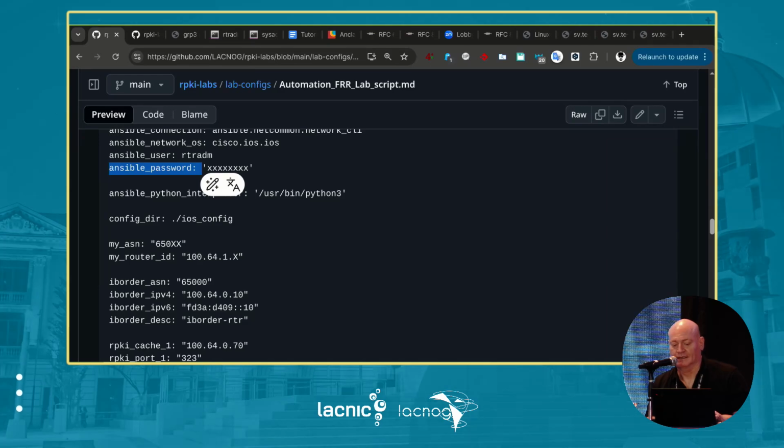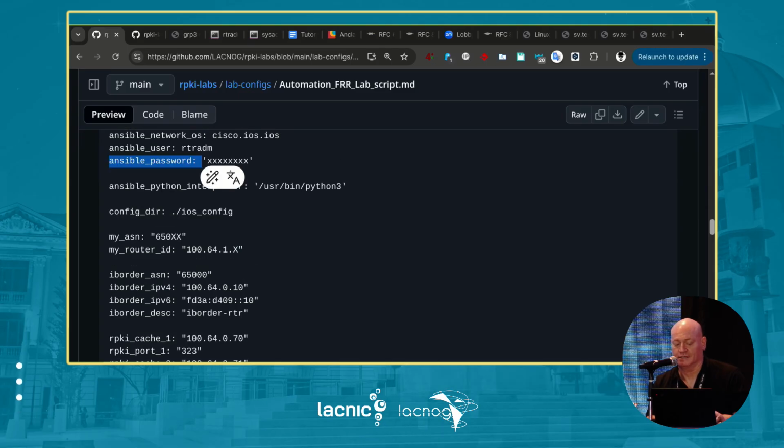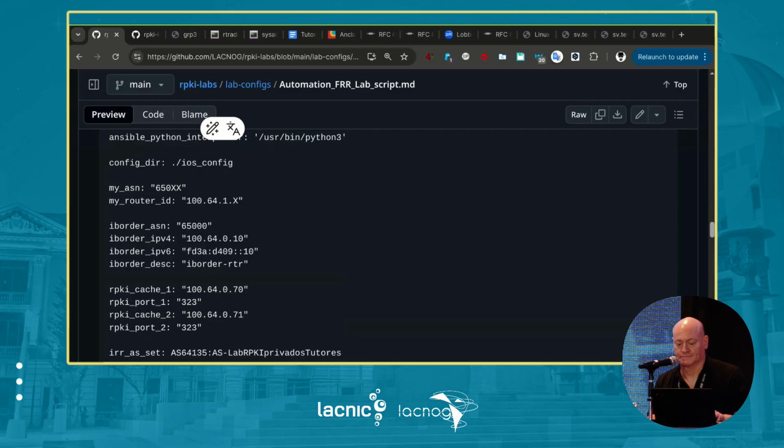So there are three things that you have to change here: the string that you saw just now that has been assigned to you, and the group name, the X in the autonomous system and in the router identifier, which says my router ID.